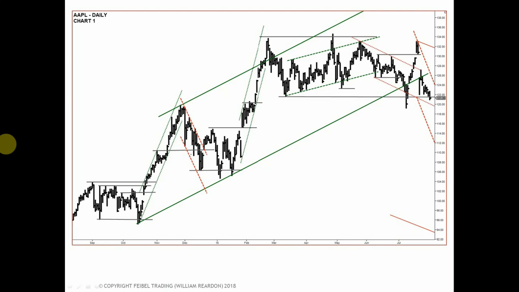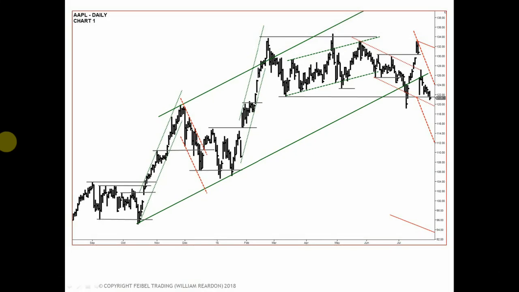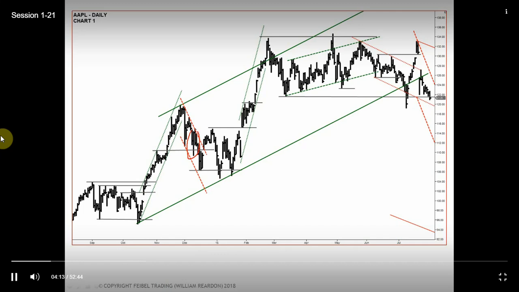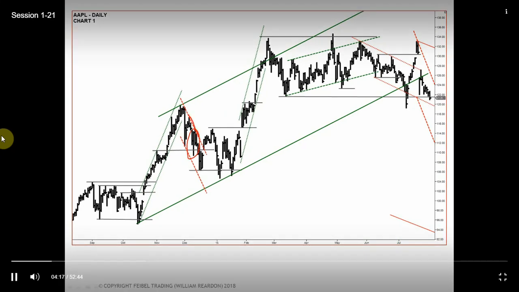So then we come down and we spring this level here. Now, would we take this spring? No. Why? Well, because we have supply to the left. We're in a downtrend, and we have this supply line that has been respected many times. We don't want to take a spring when we can see negativity behind us. We have a supply line directly above.